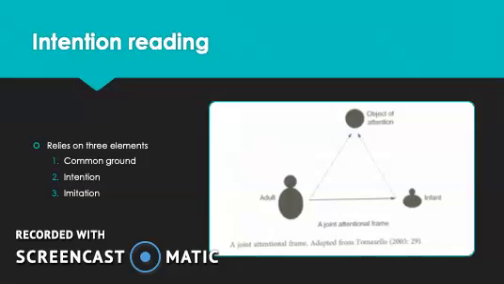Second, we have intention. The child must recognize that language represents a special kind of intention, as communication and shared attention. For example, the parent wants to teach the child that this toy is a teddy bear. Imitation. They also need to learn to imitate this role that a parent shows to learn how to communicate. The child learns that the teddy bear is an object which they can refer to, so that they can signal a communicative intention.